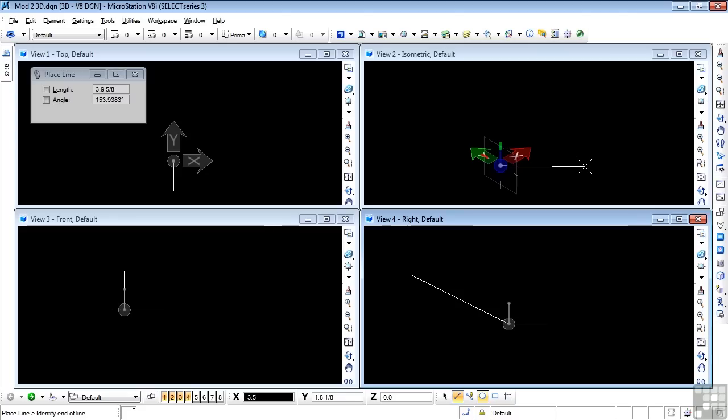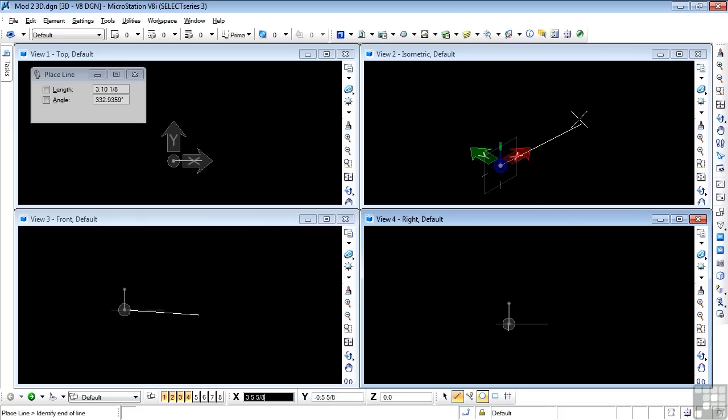Now, in our case, we need to change this. I'm going to explain a lot more about AccuDraw in 3D in the next video, but for the moment, just follow my prompts. I need to change the orientation. So I'm going to press F at the keyboard, which is the front view. So the compass rotates into a front view orientation. And now I can start to draw the front face of the step block.